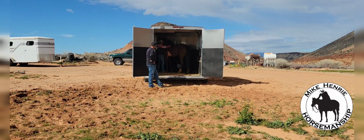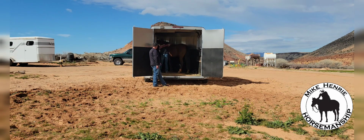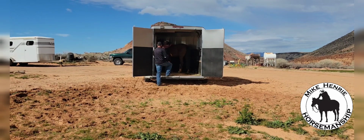Right now I'm pushing her face away from me. If she tries to turn her head, don't hold it away from you, but just put your finger up on her cheek until she turns it away from you and then release her. Okay? Like when I'm putting the halter. Okay, so the biggest thing to understand with this trailer is the last thing you want to do is make them feel like this is a bad or claustrophobic or confining spot. You want them to think that this is the greatest place in the world. So every time you grab them and force them to do something in here, it makes them nervous. So the petting and letting them stand is the secret. There, now, there, perfect.